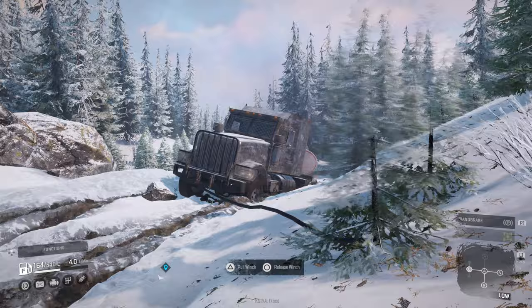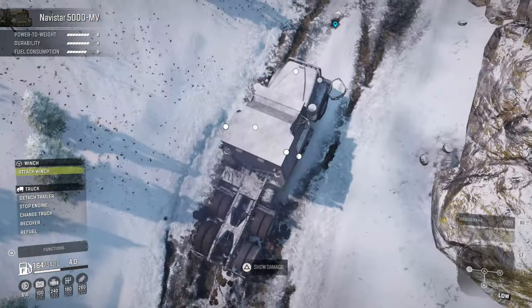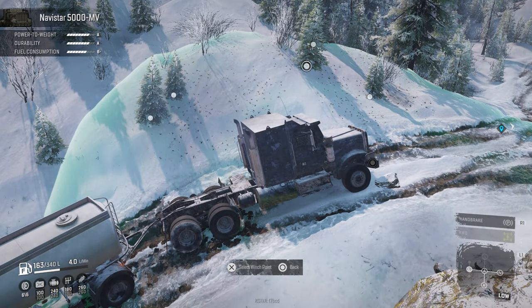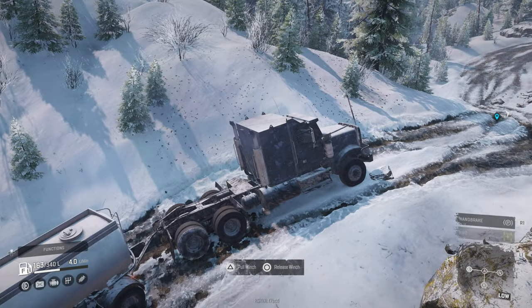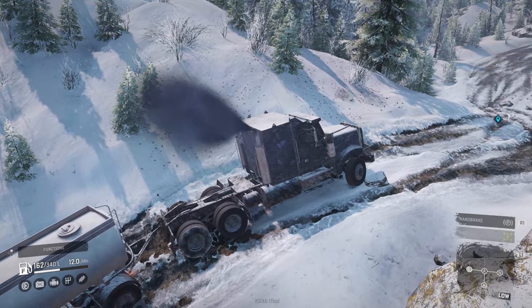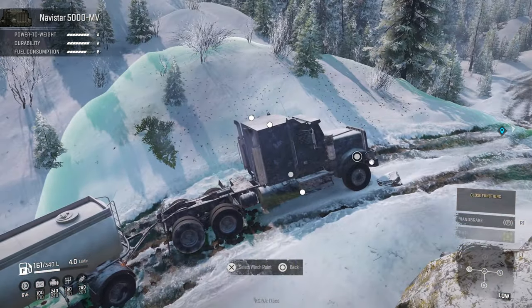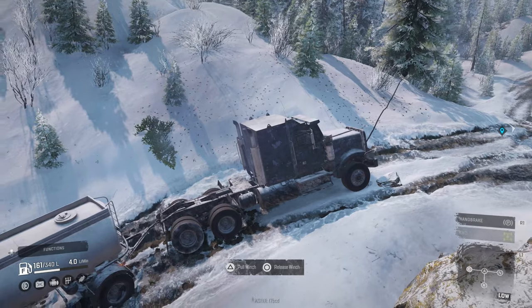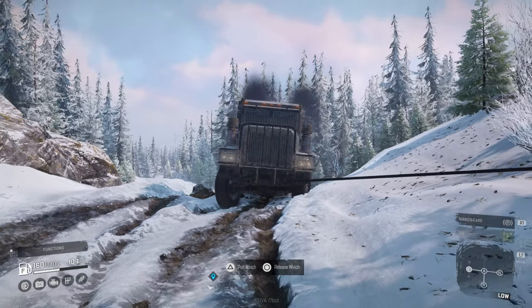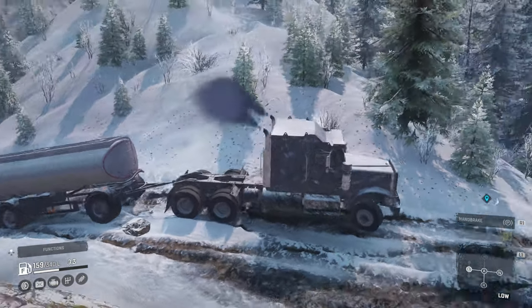Now, first impression to that winch, much better than the last game. It's no longer just a gray line. It's now an actual rope of some kind. Damn it. As you can see, we're quite stuck here. Oh, we can reach that tree. Excellent. This will get us free. Oh, yes. There we go.